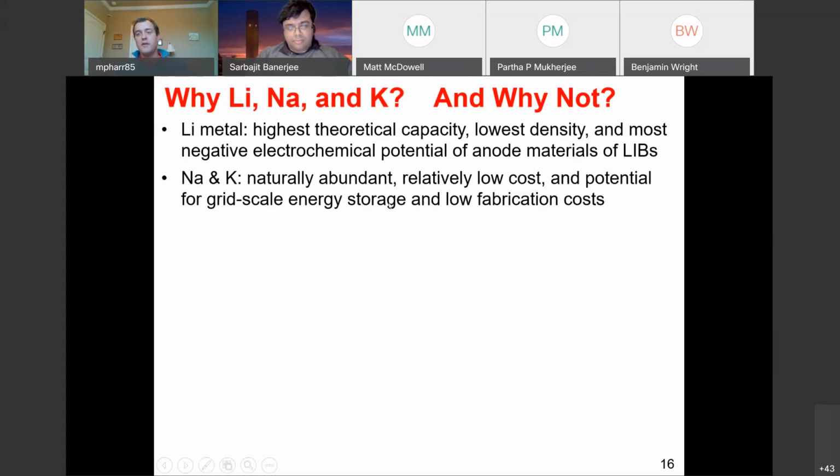Sodium has some renewed interest recently because it has potential for grid scale energy storage. So of course it's heavier than lithium, but if you're not transporting it around, just stick it in the ground, then we don't care as much about mass necessarily. There we care more about reliability and cost and that kind of thing. And sodium's, of course, much more abundant, especially geographically. And potassium's more in a developmental phase. Let's play around and see what happens. Some people have surmised that you can have low fabrication costs and make cheap batteries and such.